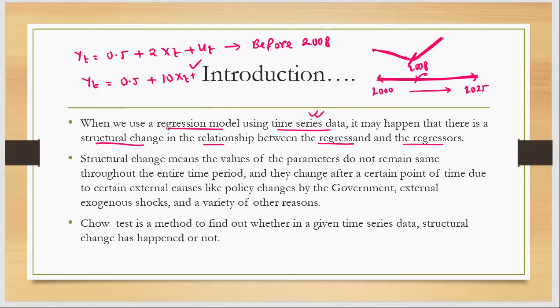So let me take another error term. Suppose this is the situation. If this is the scenario, the intercept remains the same, but the slope changes significantly. I hope you can observe this from this example. And a similar thing can happen for the intercept term also. The slope remains the same, but the intercept term changes significantly. Or it can be that both change. Either the intercept or the slope, or both the intercept and the slope terms, may change significantly.